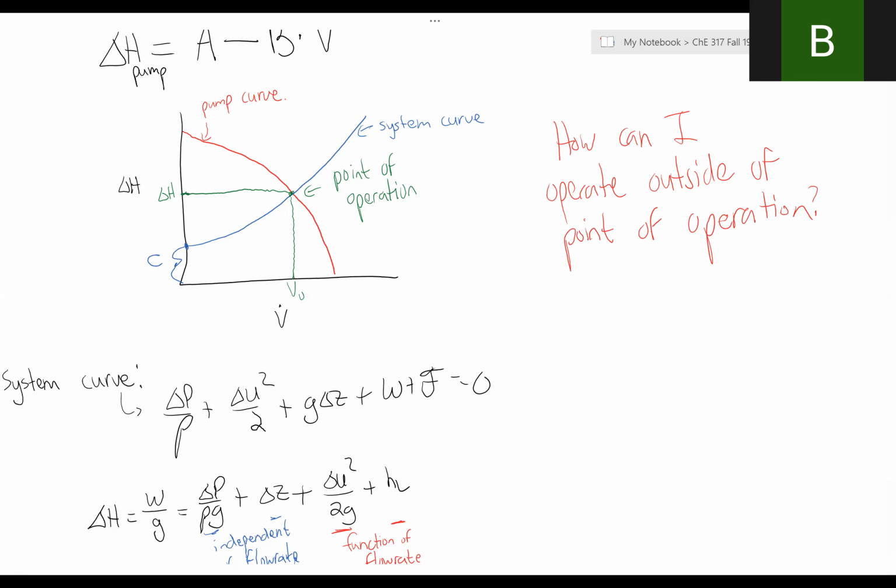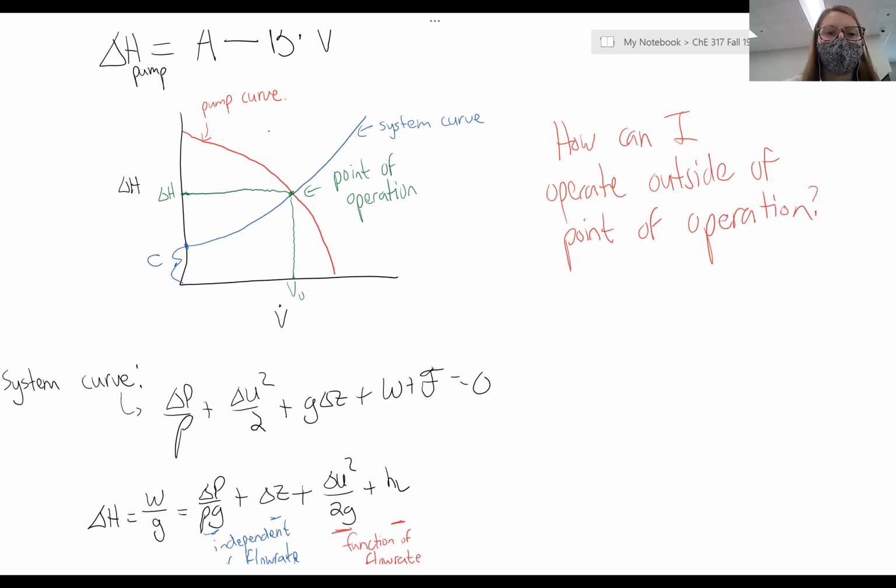Move less fluid. So how can I move less fluid? This is a weird question, I will admit. Because if I put this pump on this system, the system's going to operate where the head required is equal to the head that can be added by the pump. But I'd like to have more flexibility in my flow system beyond a single point of operation.